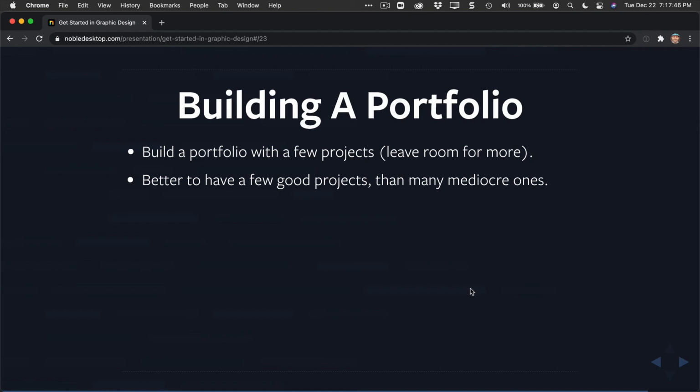So quality over quantity. It's okay to start with fictional, practice, concept, whatever you want to call these kind of projects that are just things you came up with, because if you can do good design, it doesn't matter whether it's fictitious or not. It's good design. Even for real projects, sometimes people can't do good design. So if you show me examples of good design, it's good design no matter what.